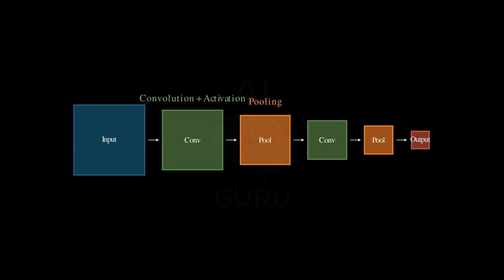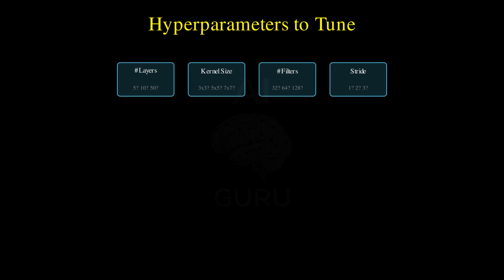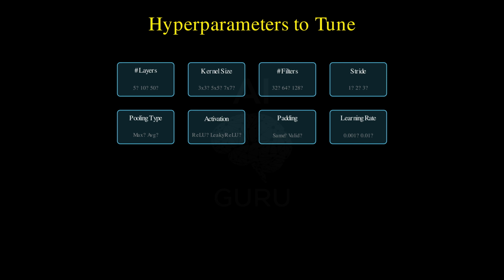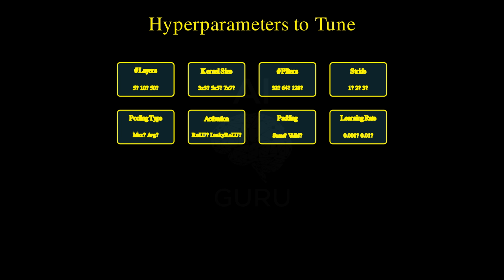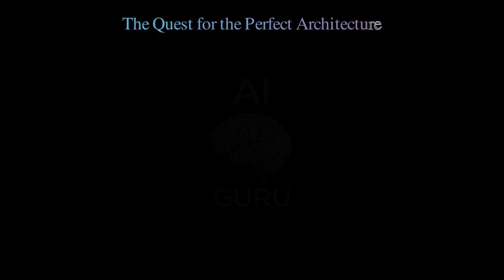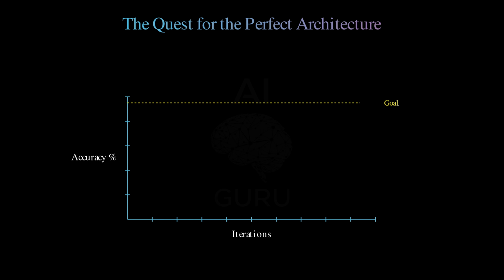The number of layers, when you apply pooling, your activation functions. Kernel sizes, how many filters to use? Is it 32 or the thousands? Do you use padding? What's your stride? Which kind of pooling do you use? And the success of the whole network comes down to finding that perfect combination of choices. The perfect combination, so that the set of filters your network learns can accurately and efficiently capture the visual essence of whatever you're asking it to see.